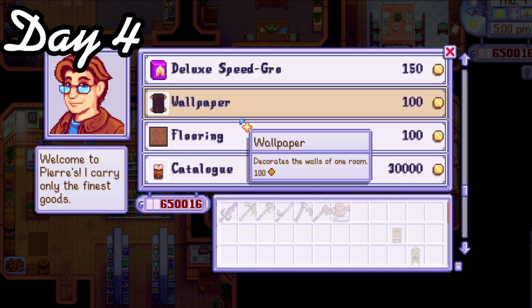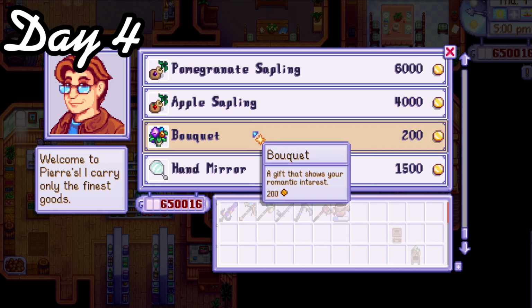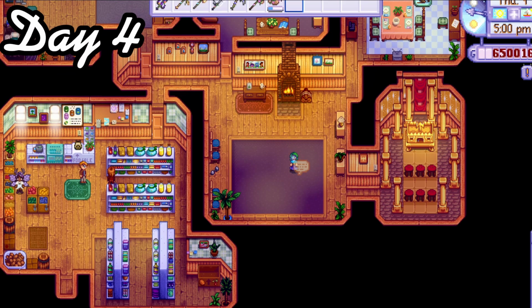So after setting up the bee houses, I decided to stop at Pierre's to see what I can buy, and I decided not to steal from his shop because he was there.